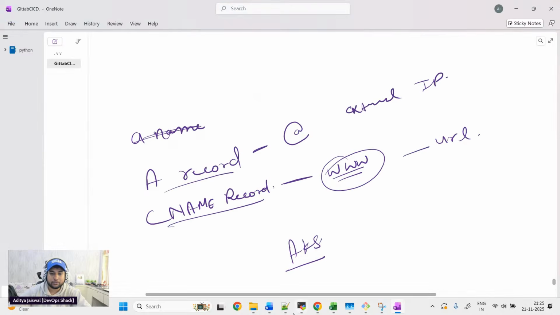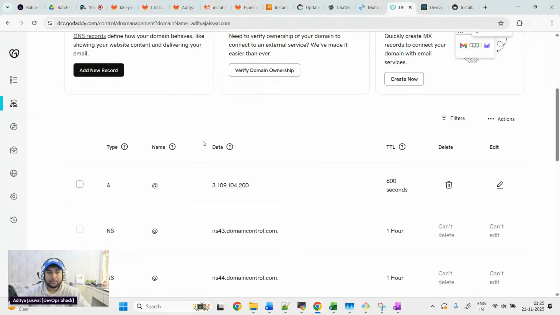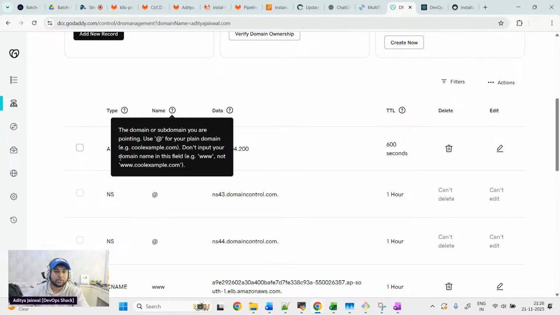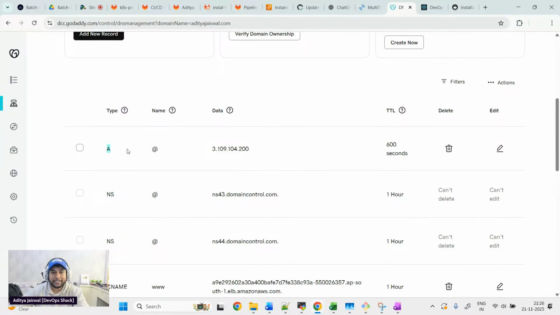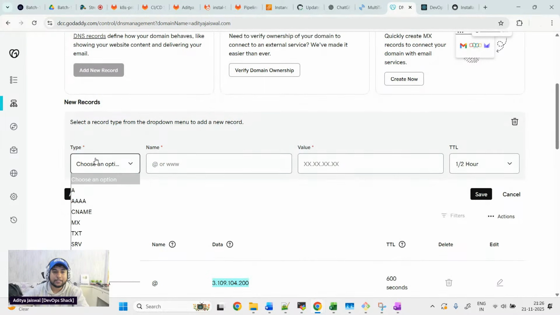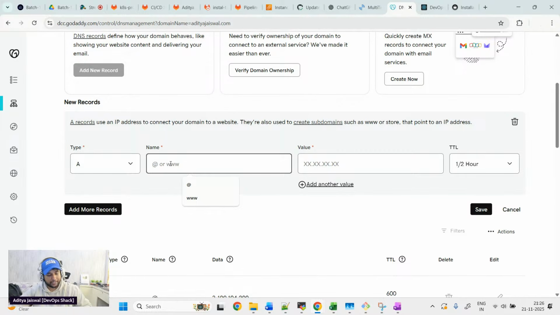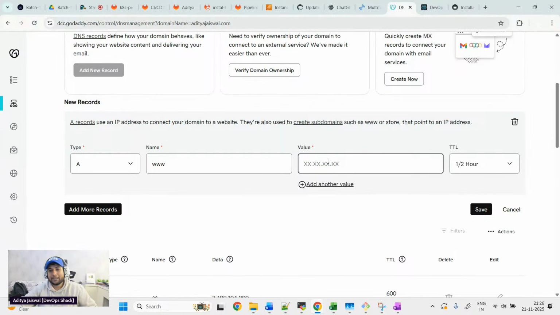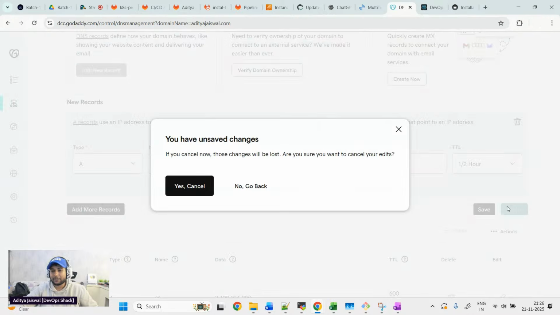See, if I show you, if you are working with AKS, you'll be getting just an external IP. So here you have to create a record, name @, then paste the IP that you get. Second, you have to click on add new record, create a record. Here you have to write www, add the same external IP and save it.